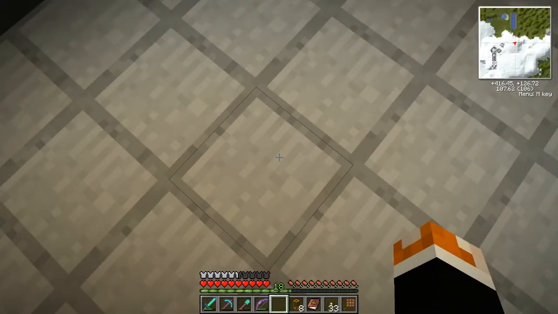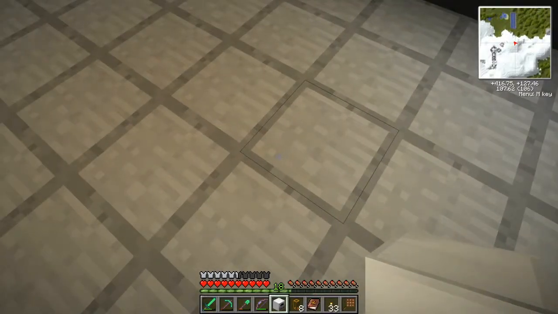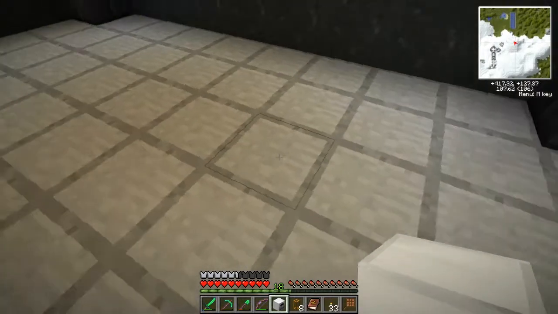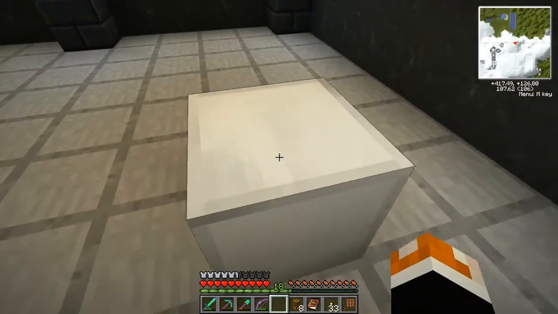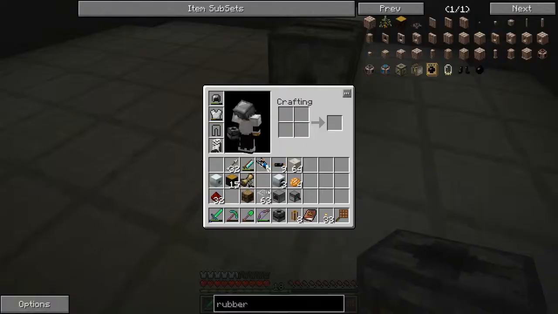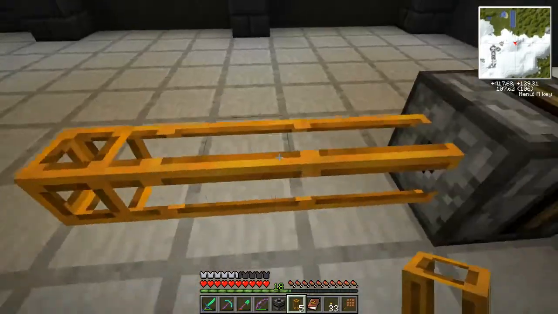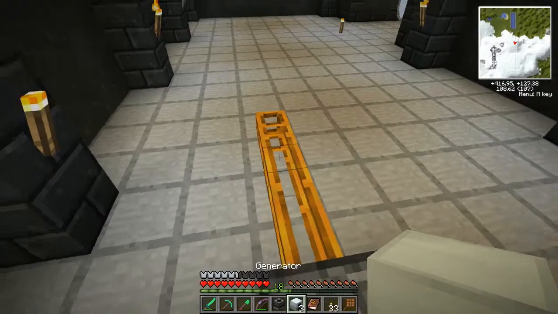So first thing up, electric furnace to turn the logs into charcoal. There we go. And then we will need a transposer from this. Yep, that's heading in the right direction. Three pipes out like so, each with a generator on top.